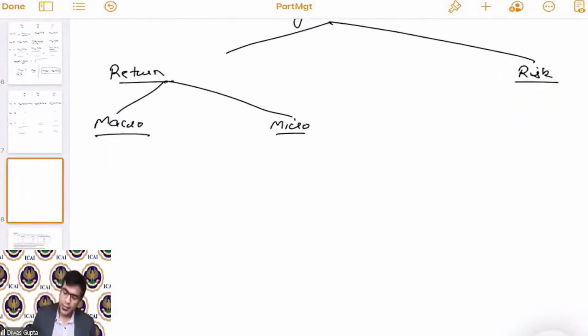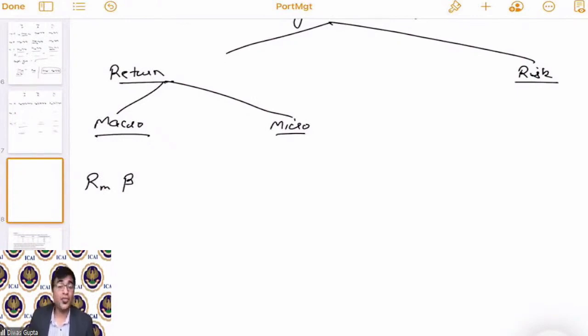Correct? For example, the return in the market is a return for the entire market because those returns are influenced by certain factors which we have studied while studying systematic and unsystematic risk. So the return you bifurcate into two parts. The first part, for macro, is that you simply take the return of the market and adjust it for beta. So beta multiplied by the return of market.